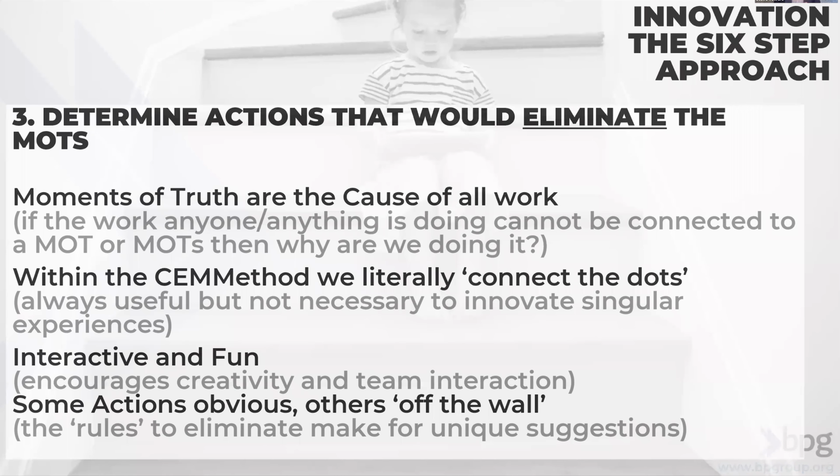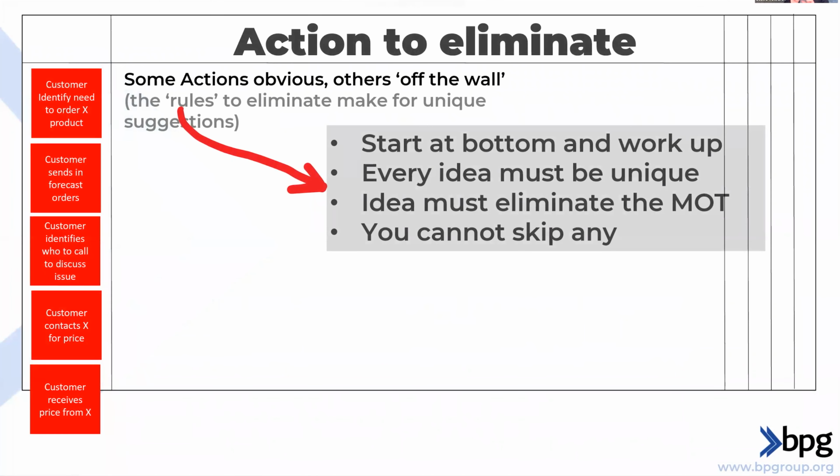So the stage of figuring out, you start at the lowest one. Go to the lowest moment of truth, the last moment of truth, if you like, in terms of it will be the bottom of that long list that you've got. And work up, and as I said, every idea, every action you're going to put in place to eliminate the moment of truth must be unique, right? And an action cannot eliminate multiple moments of truth. The task in hand here is to find an action that would eliminate the moment of truth. And you can't skip any. Sometimes you might want to come back to one or two because you want to move on to do the easy ones first. But across a landscape of an experience, 20 odd moments of truth will have 20 odd unique actions.